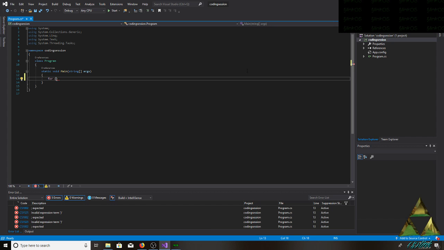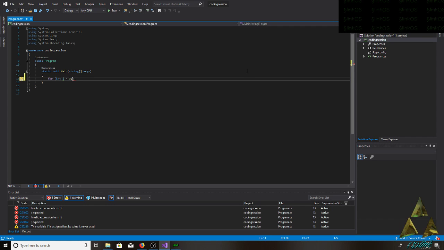We're going to start by writing for int i is equal to 0. Now usually you start with a variable. You create a brand new variable, such as an integer, that is specifically to be used for this for loop only. It's kind of like a local variable, but it's only allowed to be used in this for loop.